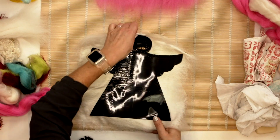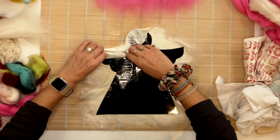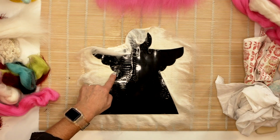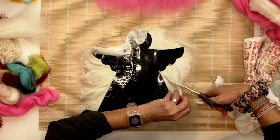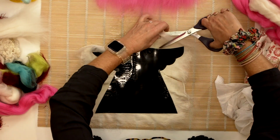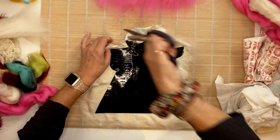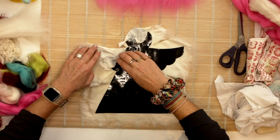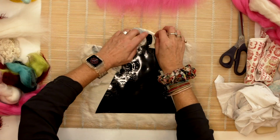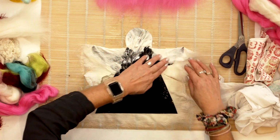Okay, so what I'm going to do now is very, very carefully turn this over like so. And then the very first thing I'm going to do is fold in these edges. Now you'll see here and here and here and here are pinch points where it's quite difficult to fold the wool in. So sometimes I do give it a little cut with a pair of scissors, not right up to the corner edge, but nearly, okay? And that just makes it a little bit easier to fold it all in, because you want to keep the folding in as tight to the shape of the template as you possibly can, okay?